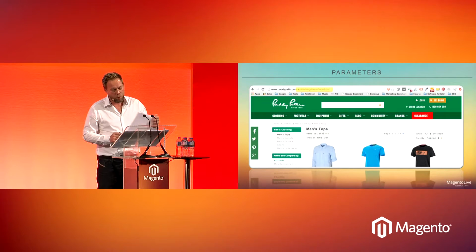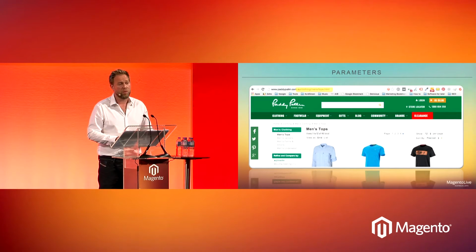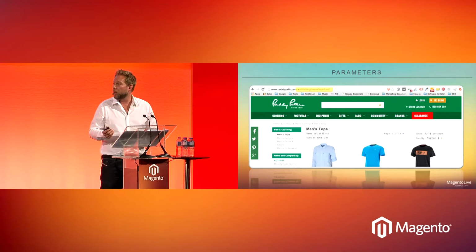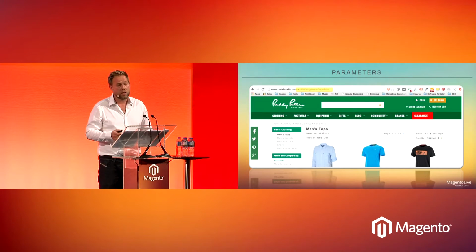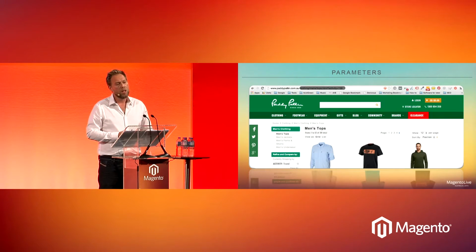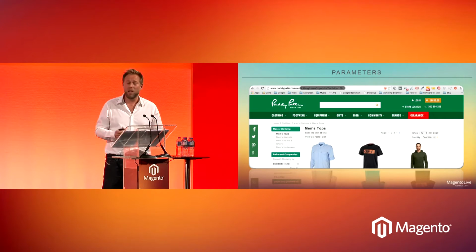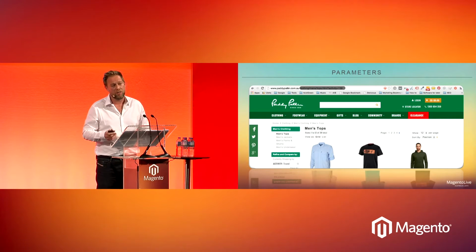My next tip is for parameters. Now in Magento, you can go on a catalog page and you can usually refine results by specific attributes. So in this example here, we've got the URL for men's tops. And I actually want to filter these results by a specific activity type, which is travel. Now all this has done is it's just created fewer products on the page, but there's nothing new. But you'll see the URL has actually changed. It's now got a question mark activity equals.